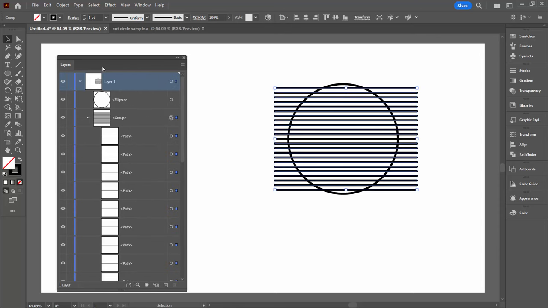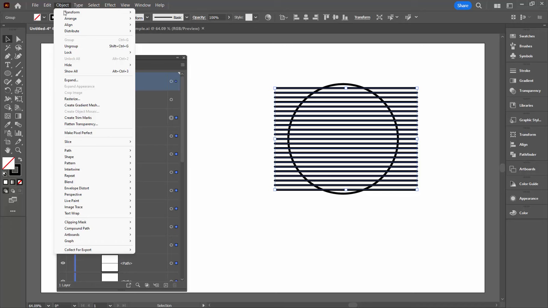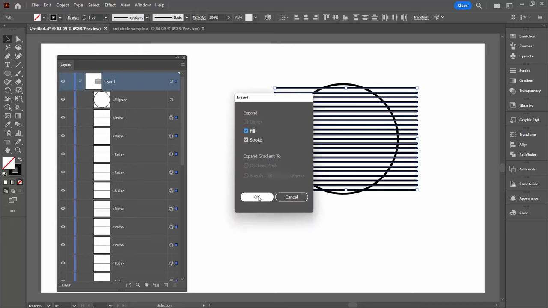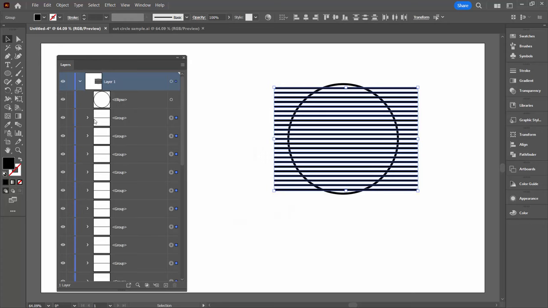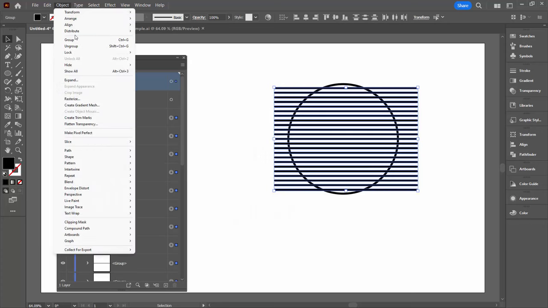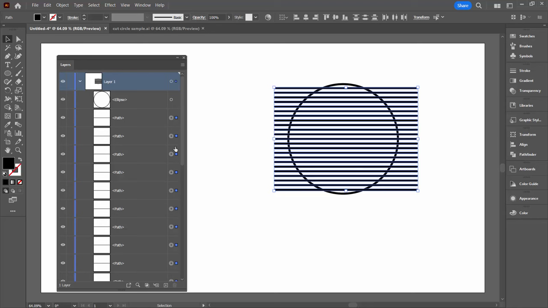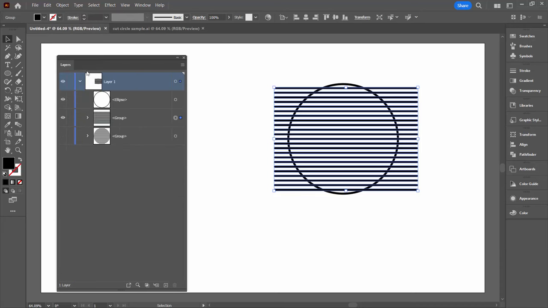We're going to take this group of objects and we're going to ungroup them for a minute and then we're going to expand them and click OK. And we end up with groups again. So we're going to do Object Ungroup. And then because we've now got paths, every one of these is a straight line path that is a filled path, not a stroked line. We can just group them back again, Object Group.